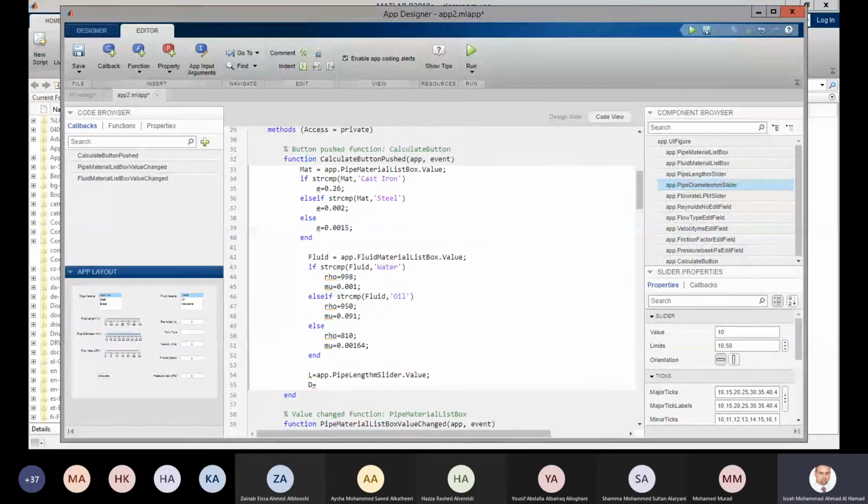So I can copy this, D equals app dot name, whatever the name is, you can write it.